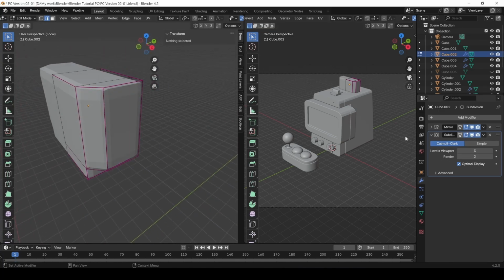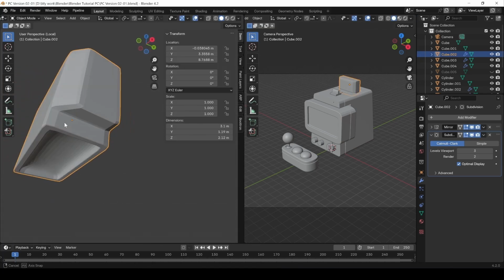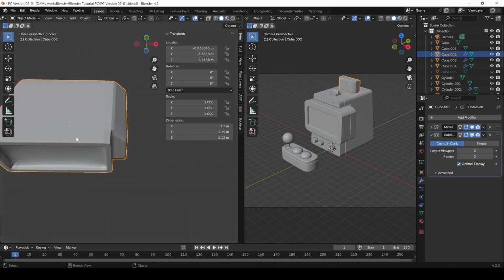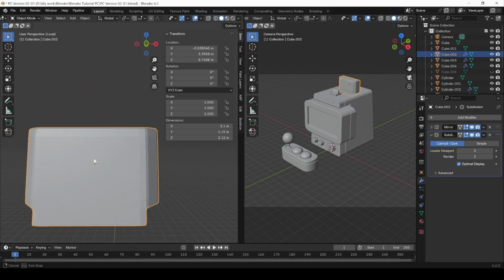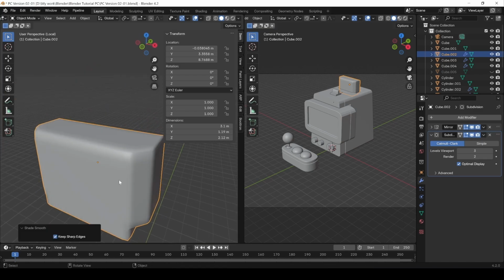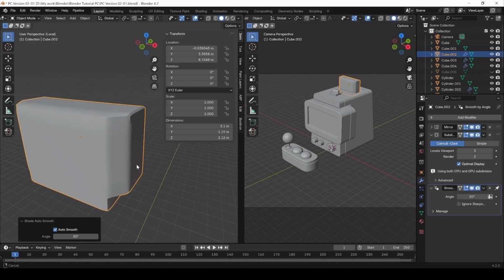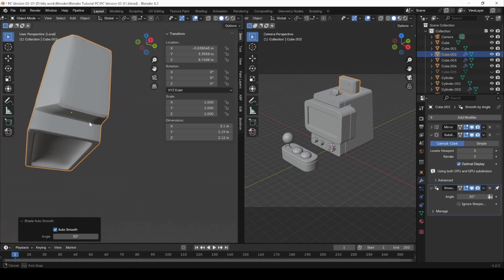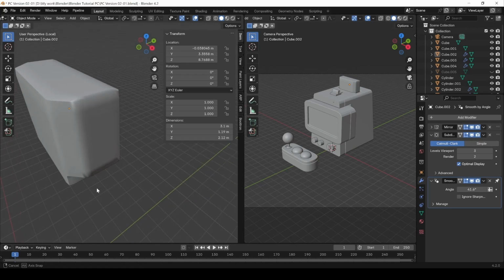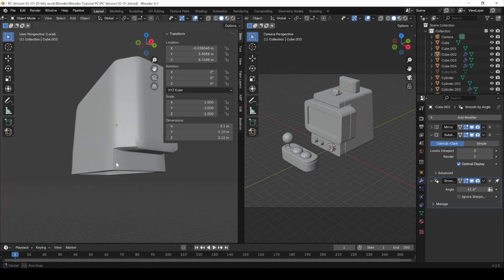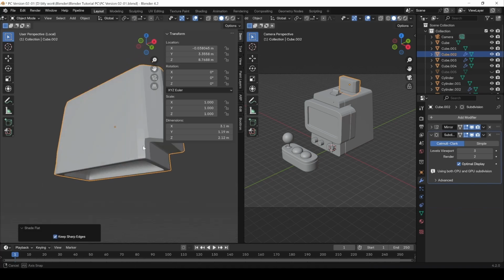Now let's get it back. Now it looks like this, and as you can see it looks pretty smooth and pretty nice. Okay, and now if you smooth it like this, it will be awesome. You can see this edge is not being smoothed, but if you get a little bit up, it will be smoothed. Okay, now it looks awesome. You can leave it like this, or just leave it as it was.